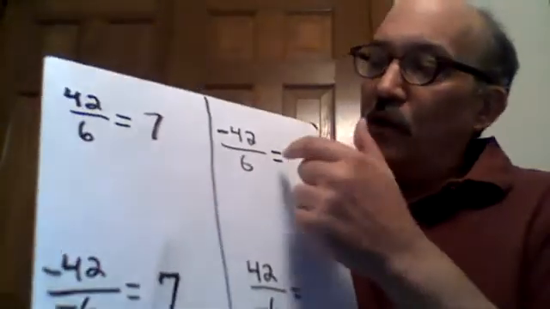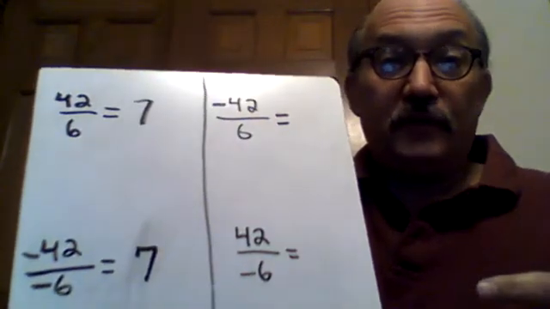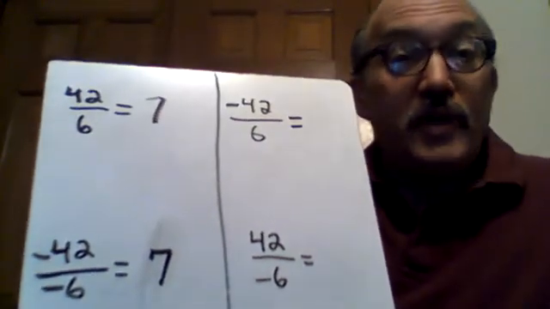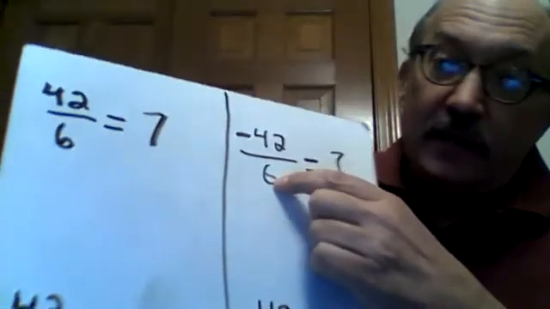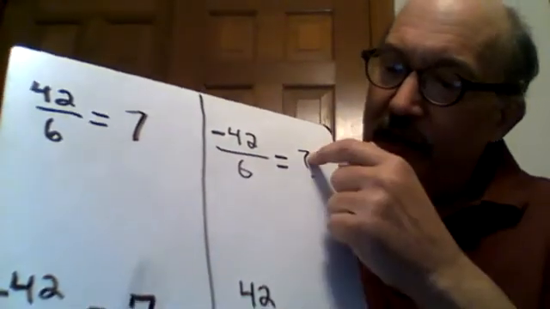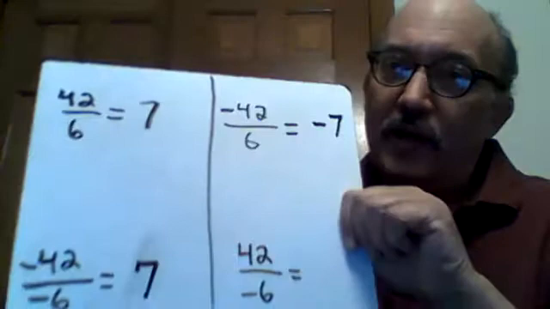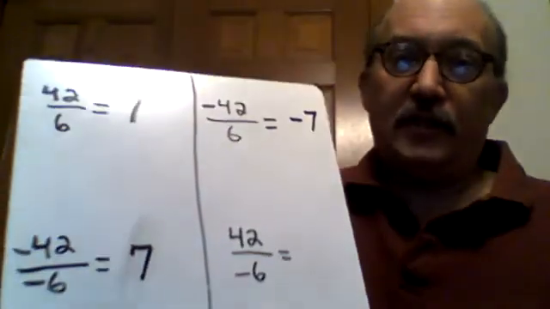And in a similar way over here, now we move to the right side where the signs are different, right? And when the signs are different, the answer is negative. But in terms of the definition of division, what do you multiply 6 by to get negative 42? Well, that has to be negative 7, right? Negative 7 times 6 is negative 42. And you don't have to really go through that thought process. You're just going to look and say, okay, the signs are different, so the answer is negative.